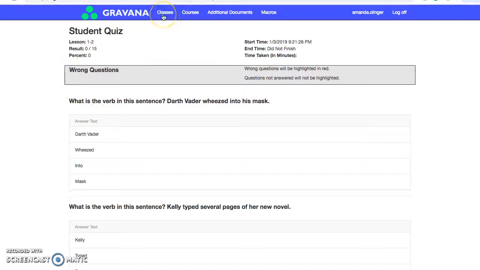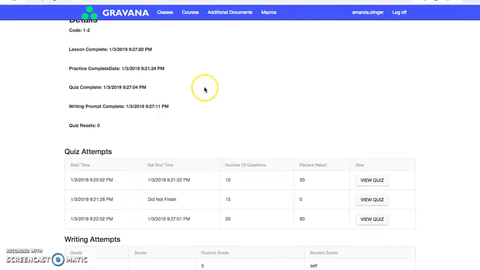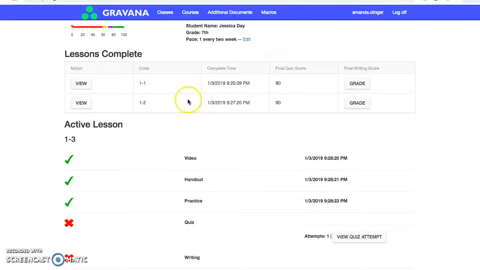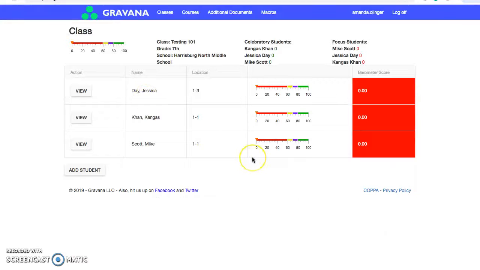So hopefully those 2 new features help make using the online interface more enjoyable and a better experience. If there's ever a tutorial that you need or you'd like to see how to use a different feature from the online platform, let us know and we'll put something out there.